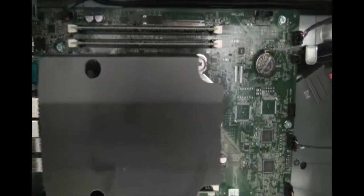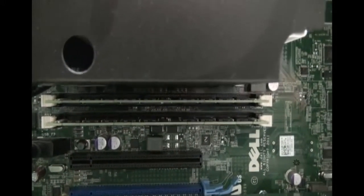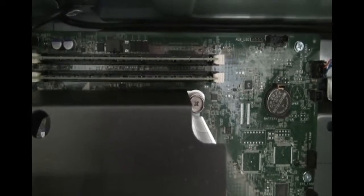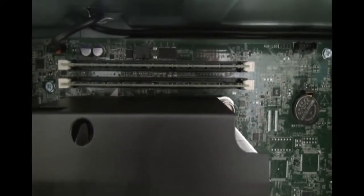Next we have our memory. So these two horizontal things up here across the top, that happens to be our system memory. And we have another two down here at the bottom. So this computer has a total of 16 gigabytes of RAM, which means that each of these DIMMs are probably about 4 gigs in size. And DIMM stands for Dual Inline Memory Modules. Memory often works in pairs, so if you plan to do any kind of memory upgrade, you may want to pay attention to which slots they need to go into to make sure that they are continuously able to work in pairs.